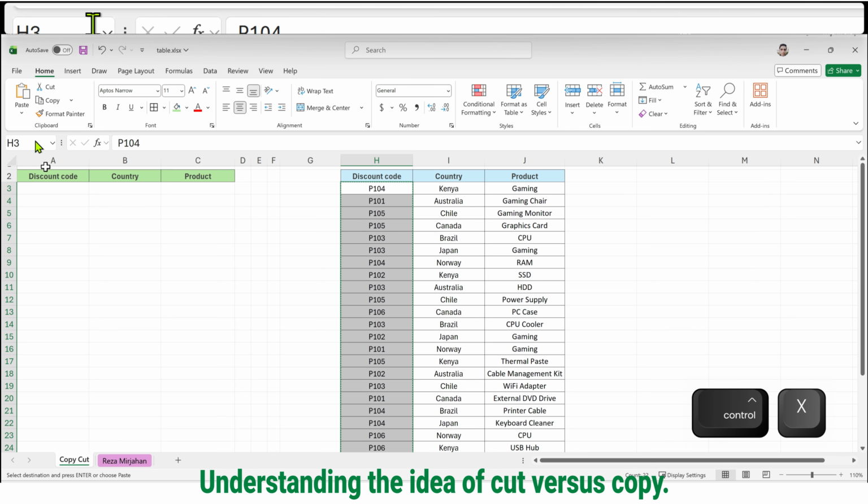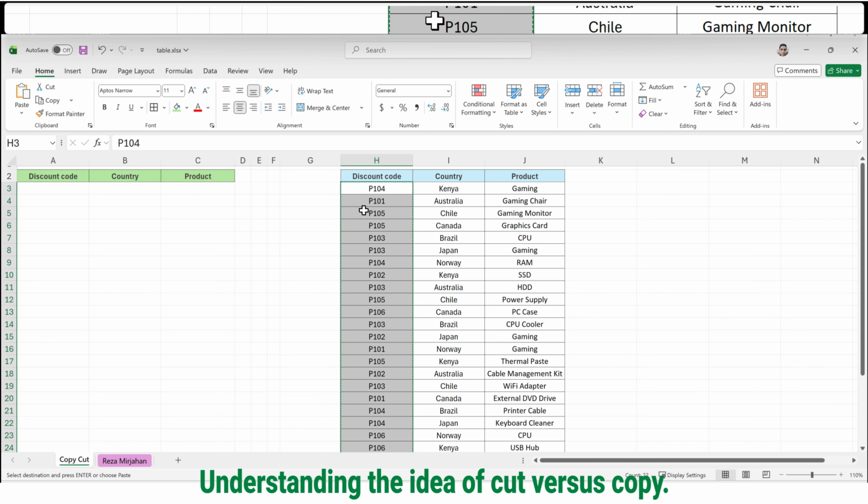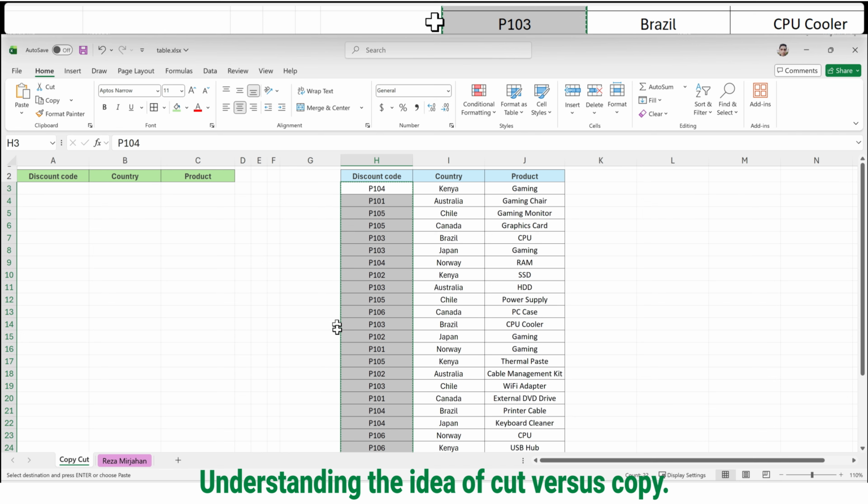The moment you do this, Excel draws a moving dashed outline around your selection. Those marching ants aren't just decorative. They're Excel's way of telling you the data is now stored on the clipboard. We'll dig more into what the clipboard is later, but for now, just recognize that Excel is holding on to that information for you. Next, click the first cell where the data should land.